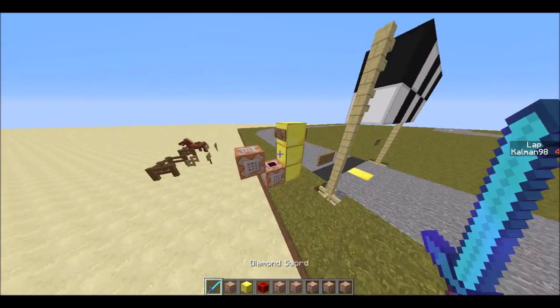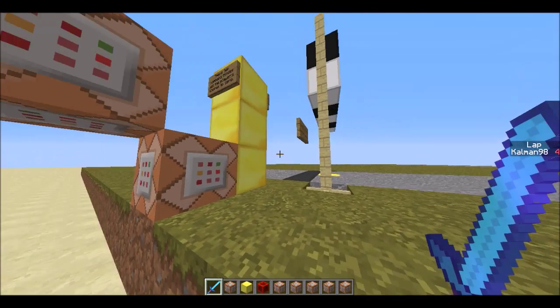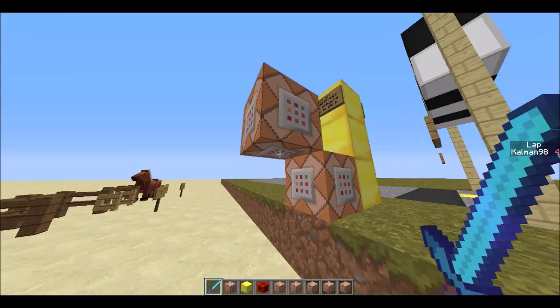You just want to, like I did here, have a button or something that sets every player's score to the first lap whenever they're about to start the race, and then sets their progress to 0. Even if it's the first time they're going around the track, you need to make sure that you set their progress to 0, because if you don't set it to anything, then the command blocks won't think that the scoreboard objective exists for the player, and they won't be able to change it. So you have to set it to 0 first. Doesn't matter if it already equals nothing. It has to be 0.